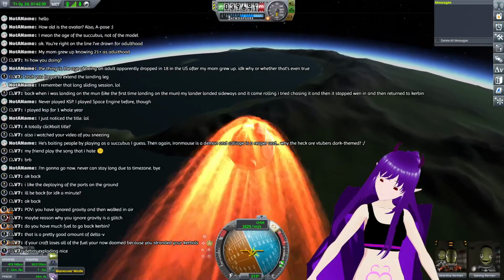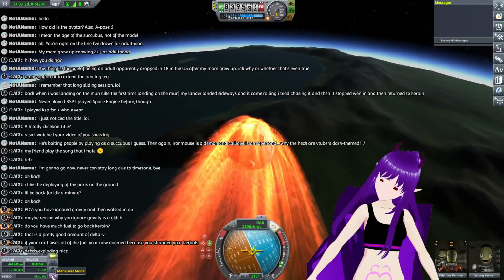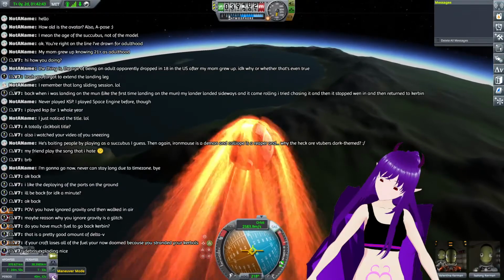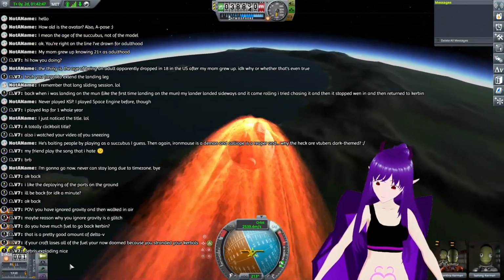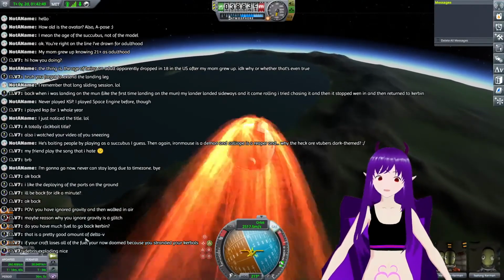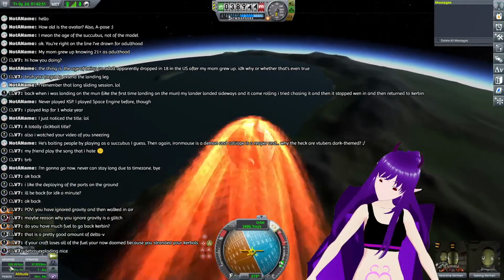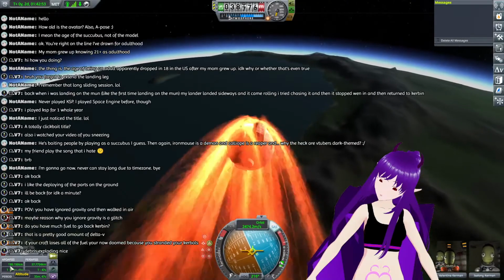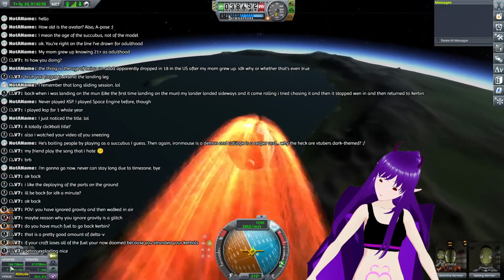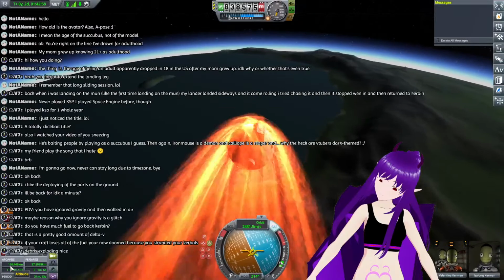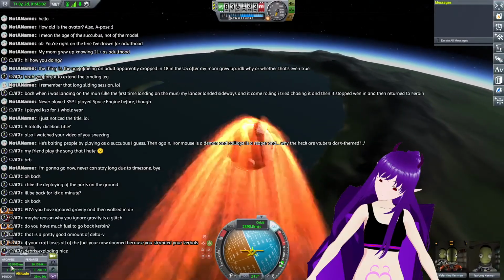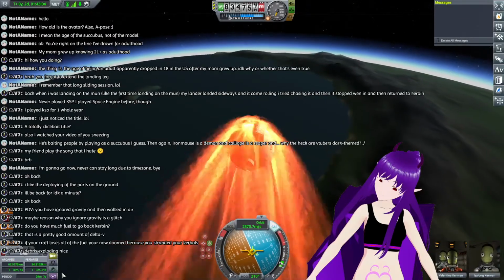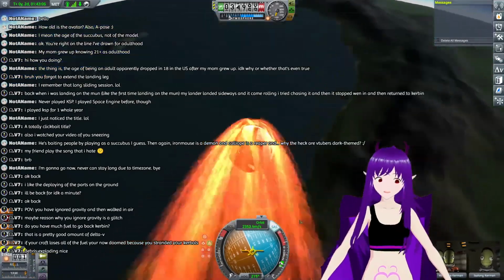Checking the orbits. That's burning off most of our velocity. So this will drop soon below 70, so we'll have a proper re-entry. There we go. We are definitely going to land.